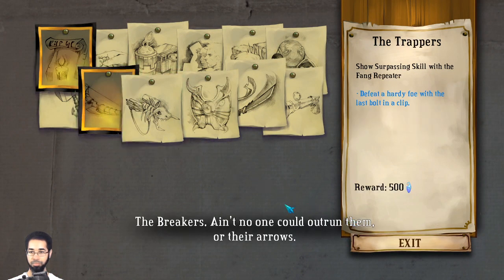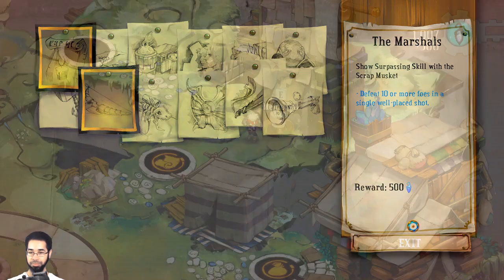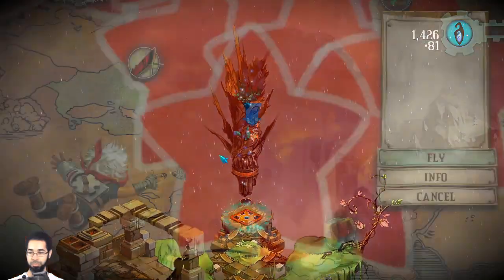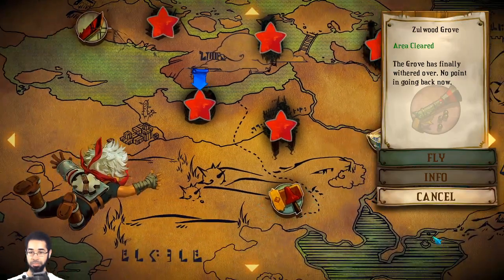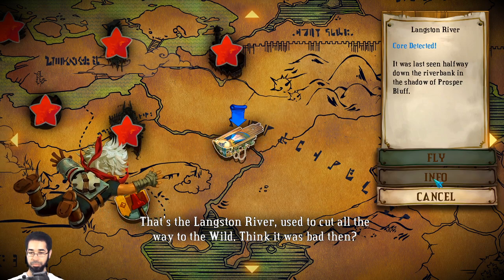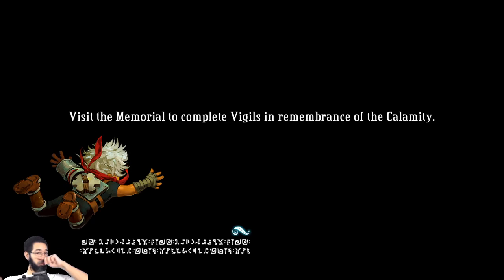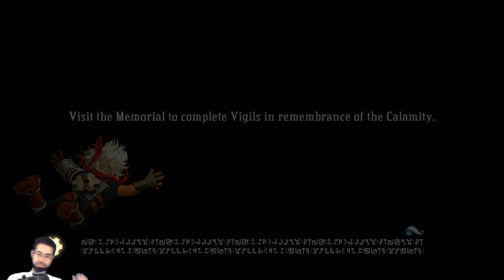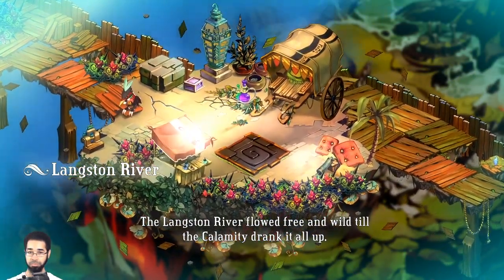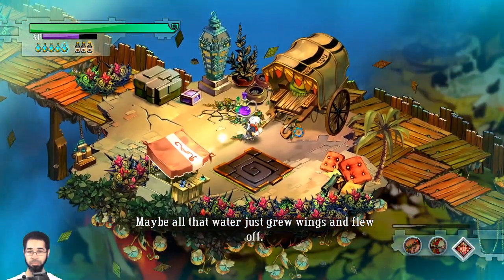The breakers. Ain't no one can outrun them. Or their arrows. Right? That's the Langston River. Used to cut all the way to the wild. Think it was bad then. Please don't be an auto-scroller. The Langston River flowed free and wild till the calamity drank it all up. Maybe all that water just grew wings and flew off.